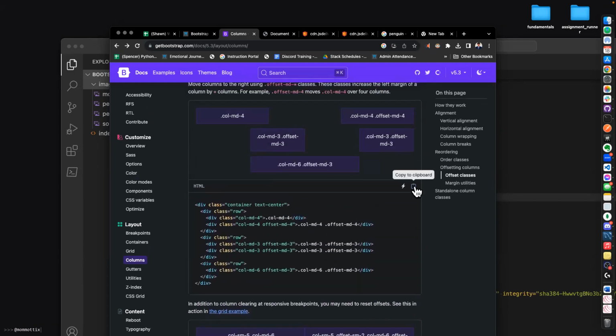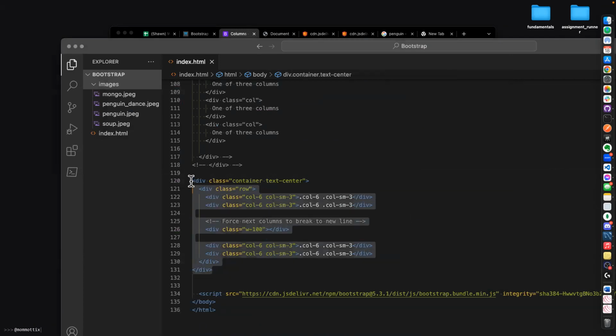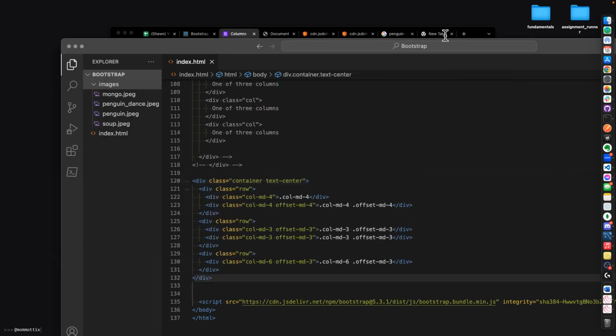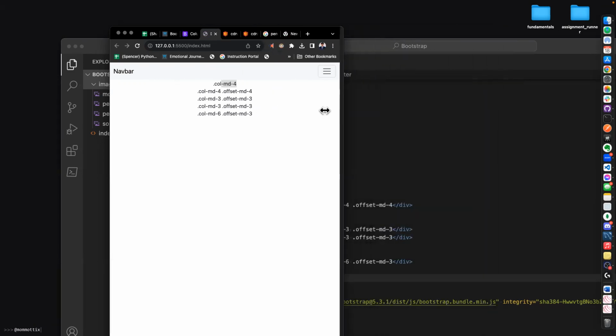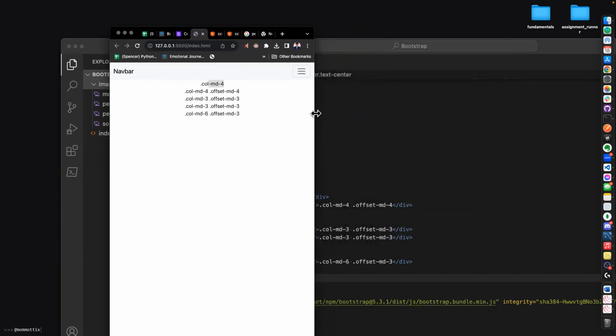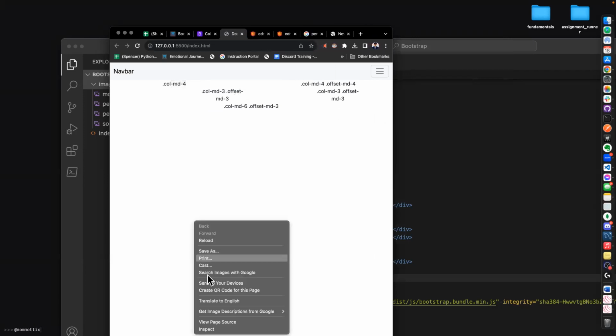Okay, so I'm going to copy this one here. And let's look at this view and analyze it for a moment. All right, so we have a row here, and the first column says medium size 4. So when our window is medium size, it should take up 4 column widths.